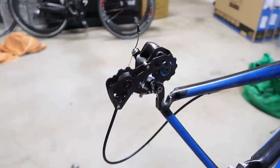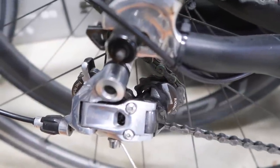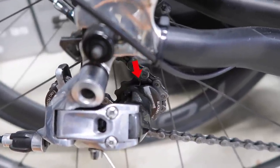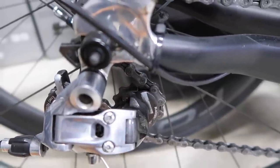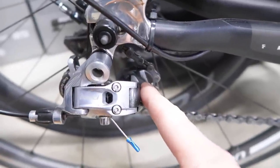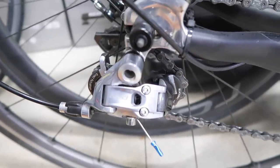Now, let's go have a look at Von's bike. Kind of hard to see, but you've got the top jockey wheel right there. If you can see that, that's a crack. Now, it's not fatal, but it's not ideal. So I'm not going to clean the whole drivetrain here, but we will replace these, hopefully with the chain in check. Let me fumble around and get these replaced without cleaning everything. Game on, bike. Game on.